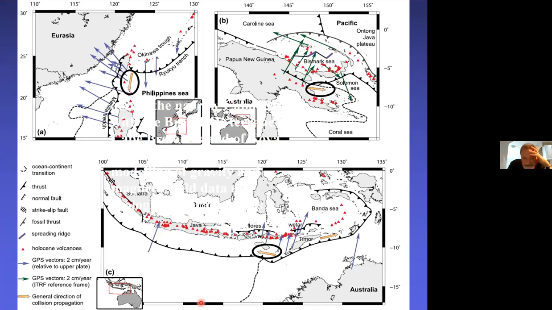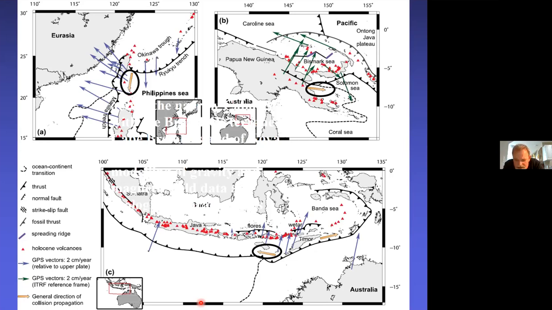The same is happening in Australia, the collision between the Banda Arc and Australia. The collision has taken place at the longitude of Timor and Banda, and it's propagating both to the west and to the east, as indicated by those arrows. And at this moment, Australia is just basically colliding with the Sunda Arc, which is underlain by Eurasian crust. And then there's another collision between Australia in Papua New Guinea and the Bismarck Arc, and that collision is propagating towards the east. And so as you see, all these collisions are coeval.